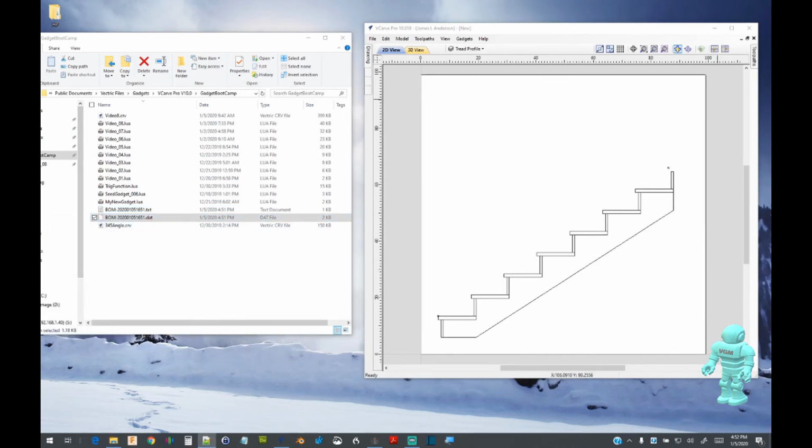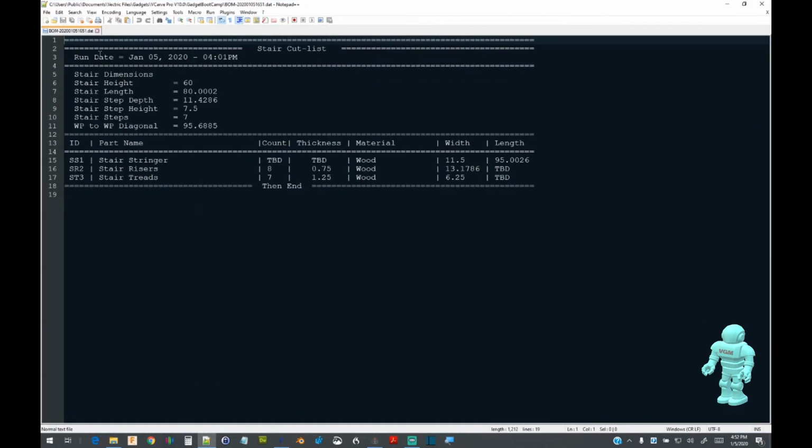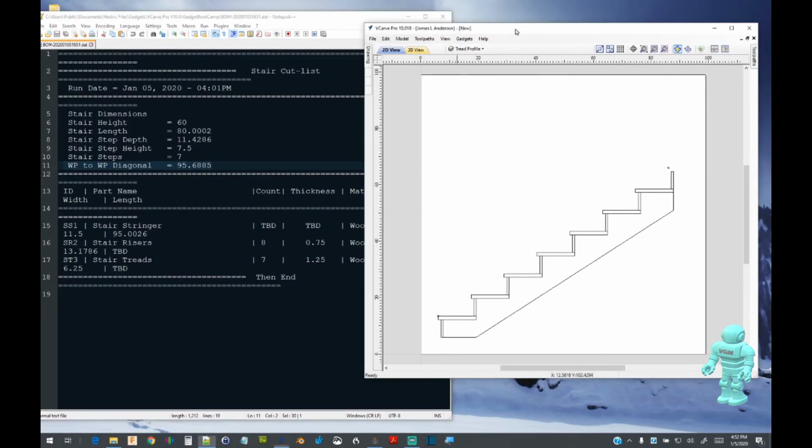Now, we should look at the Dat file. This is a file ready to be printed or cut and pasted into a solution of your choosing. As you can see here in the bill of materials, we have several data elements that represent the general information about the stair. Additionally, we have line items that represent the components that make up the stair. As a side note, we do not track the width of the stair and other data elements at this time. Therefore, we do not know the count of stringers, the thickness of the stringers, and/or the length of the treads and risers.